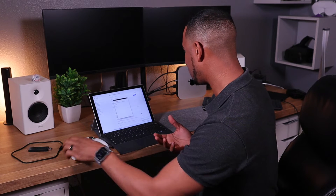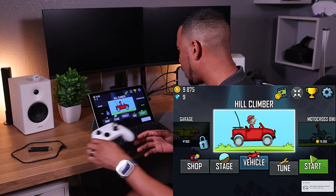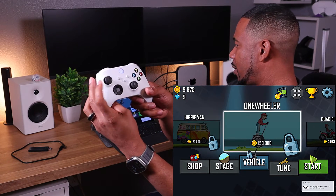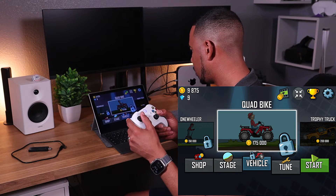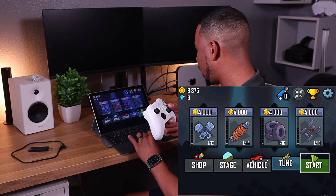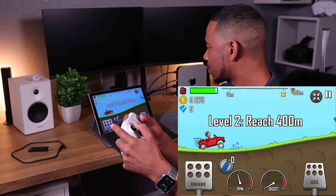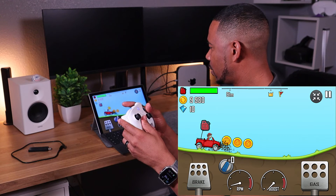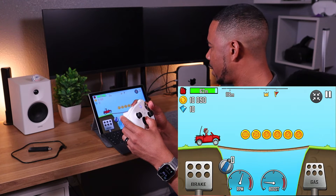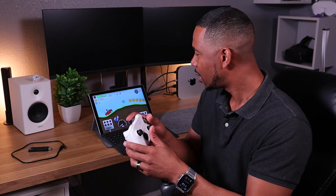So we're going to go ahead and try to play a game here. I'm going to pull up a game because everything should be connected now. I got a game pulled up and look — I'm going left and right. Just like that, I was able to connect it via Bluetooth. Now it's working and I can do what I need to do. Now, depending on the game you have, you may have to make some more configurations. If you're using a Steam account, you may have to go into the settings and make sure the Xbox configurations are on, but it works just fine.